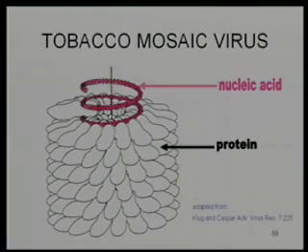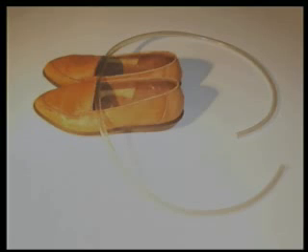And it's built here of a nucleic acid which has got a helical symmetry down inside here that you can't see, and a series of capsid proteins that build up and are involved in its assembly. And my attempt to show that consists of a pair of shoes and some tubing. So the tubing is the nucleic acid.